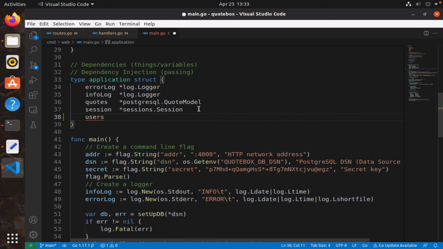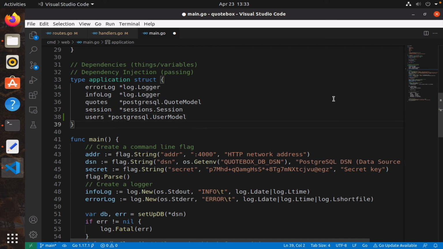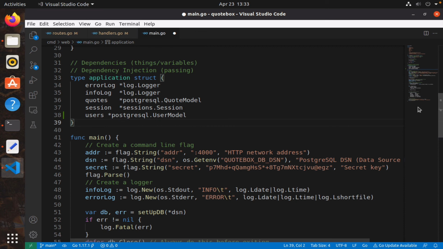So users will be of type PostgreSQL user model. And so by doing this, if you recall, we're doing dependency injection. And so all the handlers will now have access to the user model and to the user model methods and whatever variables is there, such as the database connection.